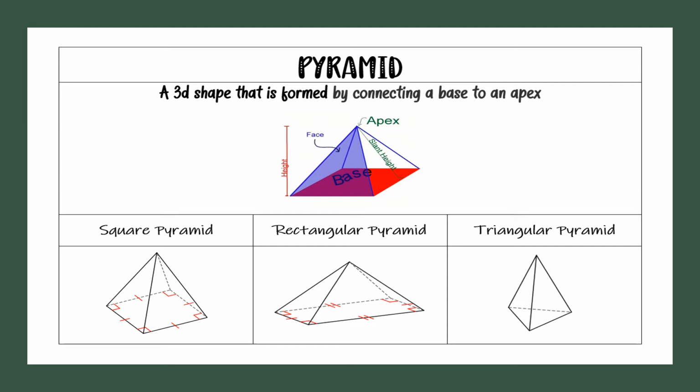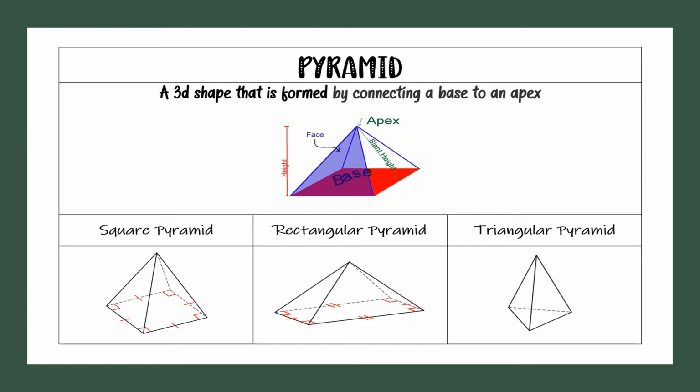So in the square pyramid on the left, we have a square base. So all of these sides are the same. And then there are 4 triangles that are connecting the base of the square to the apex. In a rectangular pyramid, very similar, except the base is a rectangle. So your triangular faces are not all going to be different, but you're going to have 2 different triangular faces. The 2 on the side are going to be the same, and the 2 in the front and the back are going to be the same.